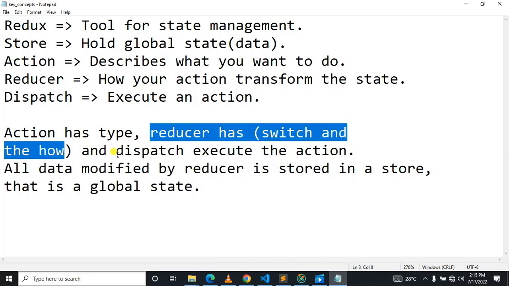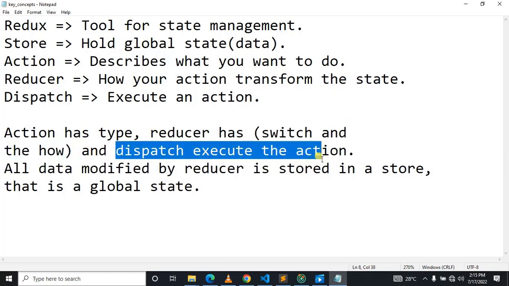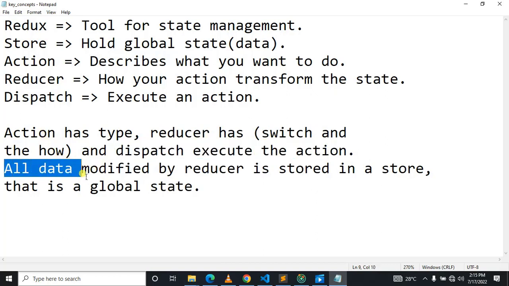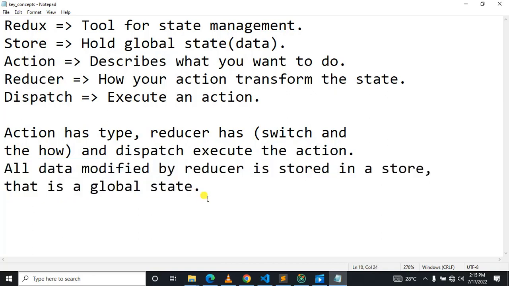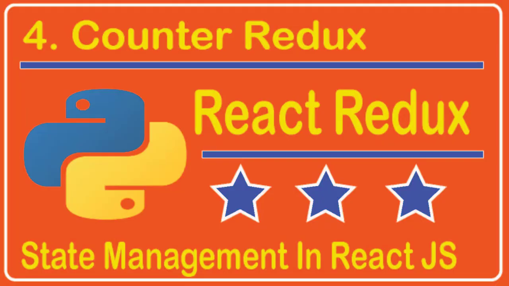Dispatch helps to execute the action, which can be increment or decrement. Then the added number or the modified number is saved in the global state. So that is how we connect these five dots: Redux, store, action, reducer, and dispatch.